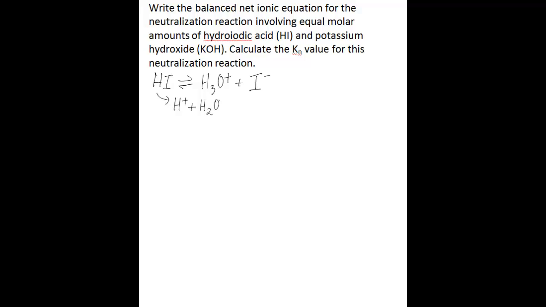The potassium hydroxide, which is our strong base in this problem, will dissociate to give you potassium and hydroxide. And the arrows for both of these balanced equations can really be thought of as a one-way arrow pointing from the left to the right. And this is because both of these substances are strong acid, in the case of hydroiodic acid, and a strong base, in the case of potassium hydroxide.